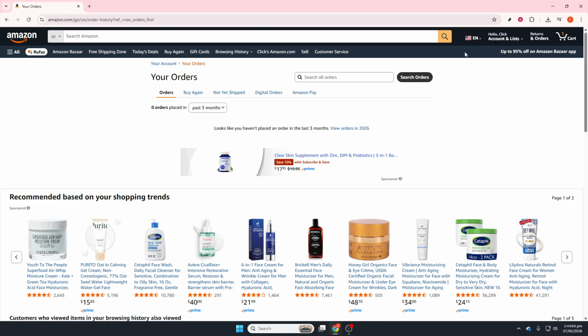A few things to keep in mind for clarity. Archiving hides the entire order, not just a single item within a combined order. This action won't affect returns, warranties, or receipts, and it won't remove any emails you may have received about the order. It simply cleans up your main orders page, which is useful if you're sharing your screen or just want a tidier view. If you're managing privacy on a shared computer, consider signing out when you're done and clearing your browser history so your activity isn't visible.